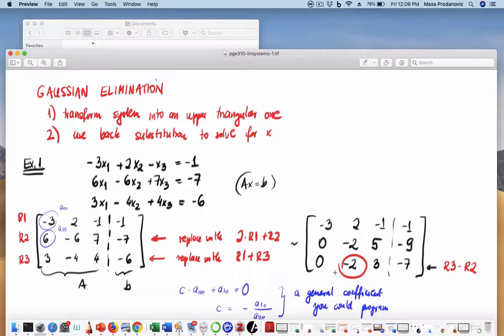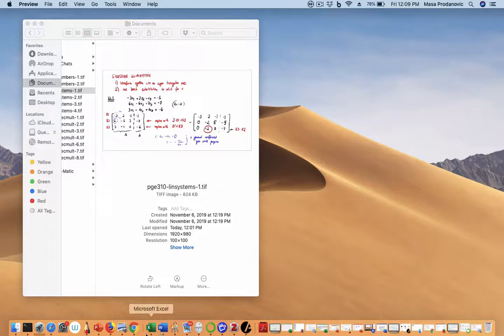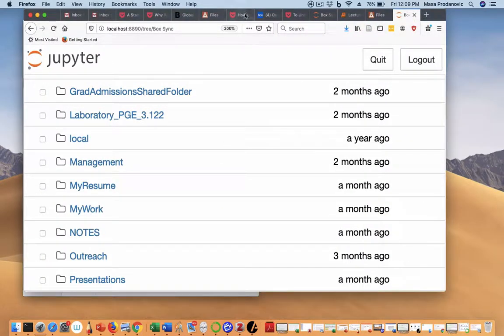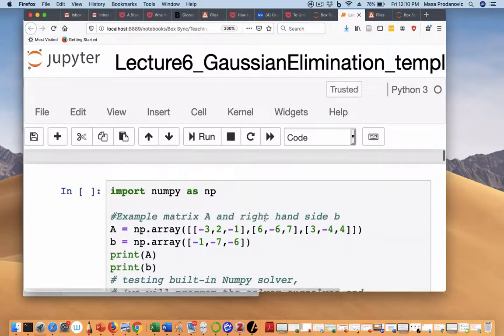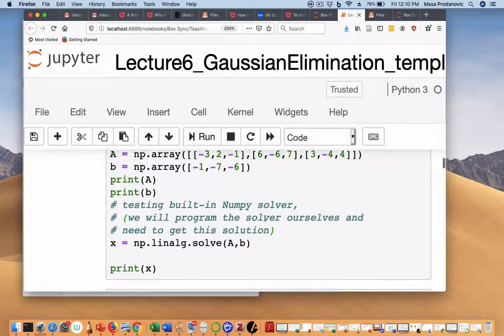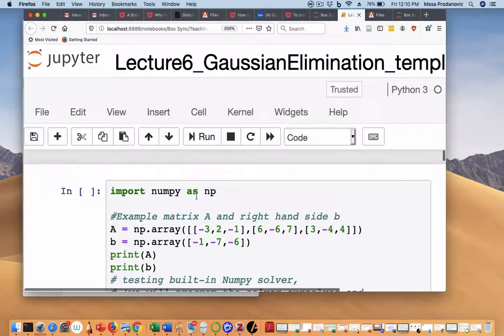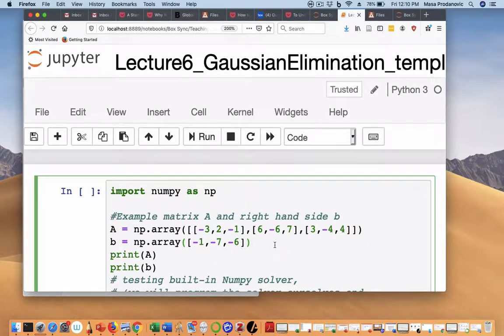Let's try to program it. Okay? So I have uploaded online the Lecture6 Gaussian Elimination Template, where I have already typed in this matrix A and B. So go to the first cell of this template, download and upload.